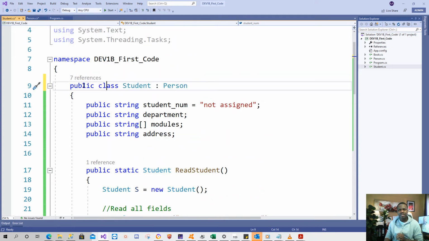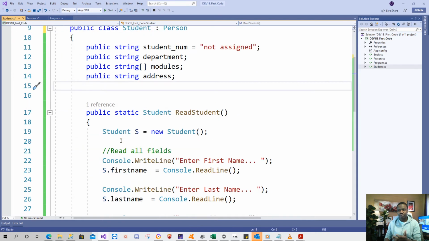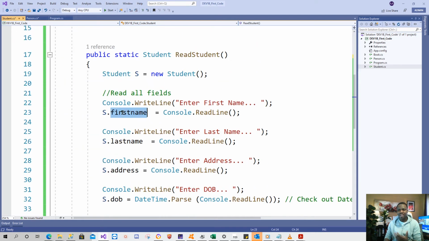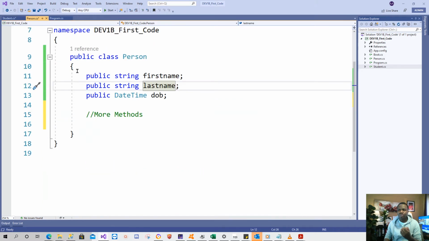What this class means is public class student. What this means is this is a student class. However, it inherits a person class. Every variable, every attribute, and every method in this person class can now be used in the student class. And that's pretty straightforward. I was just showing you examples of that. For example, the student class now can use first name, I can use last name, and these attributes are not in the student class. As you can see, they are only available in the person class.